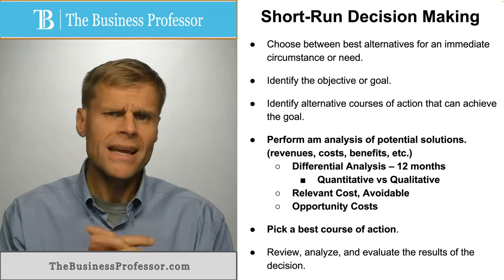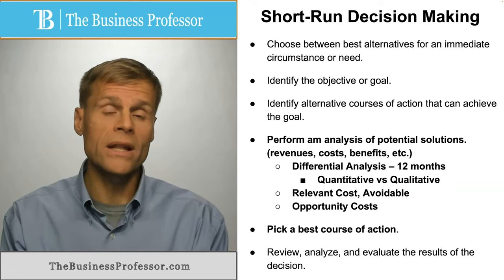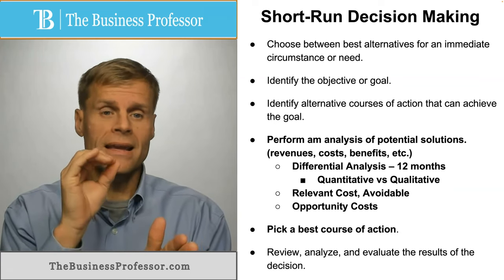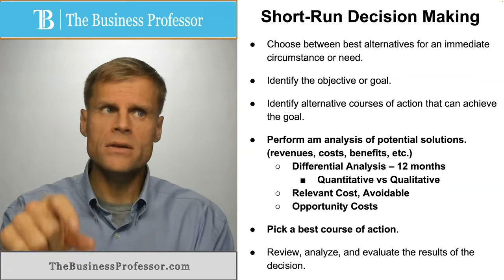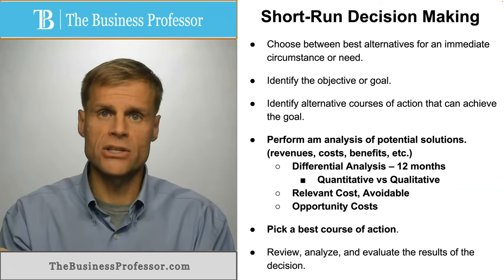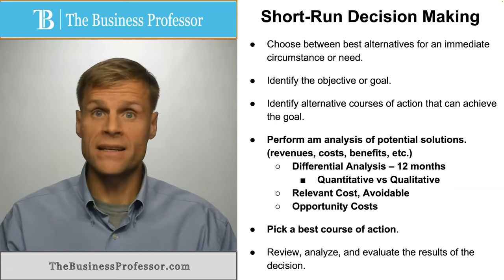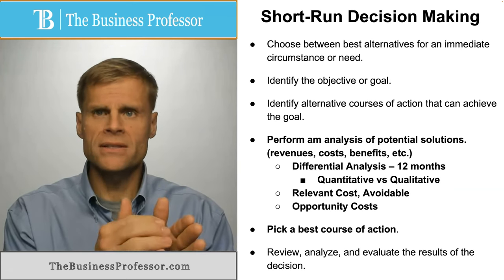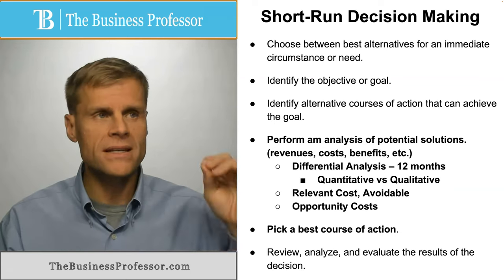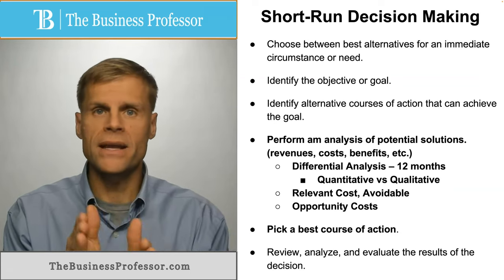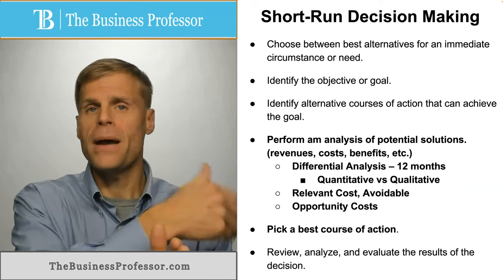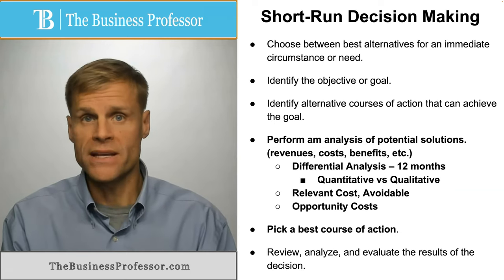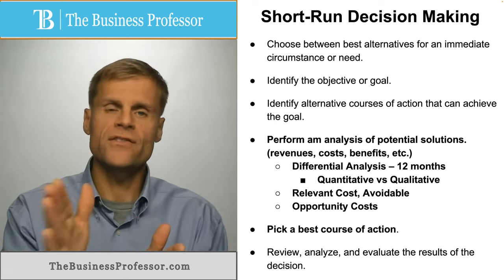Now you're trying to focus upon relevant costs, that is, costs that if you make the decision, it is the cost that is affected or the outcome of the decision is going to be affected solely by that decision. Meaning that if you make a different decision, it will most certainly affect that cost. It is the opposite of a sunk cost, whereby you make a decision based upon past expenses or past costs that will not change based upon your decision. So it's always forward looking.